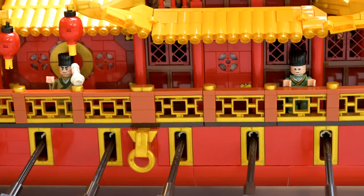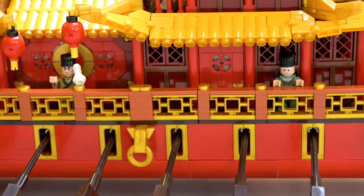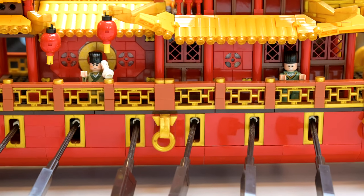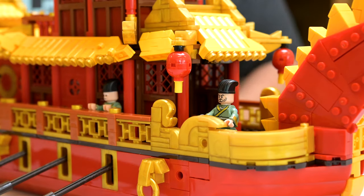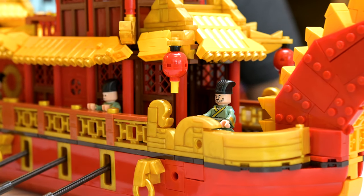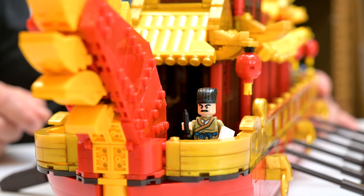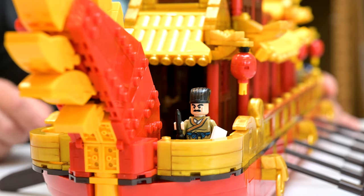And you can kind of see it's really tight to get him in, but they do fit. And again, unfortunately, pushing them down, the plates might flex a little bit. It's a little bit tricky to get them in there. They can't fit inside. There's this guy here, second guy in green. Hello, where are we going? We got the painter there on that side. He's painting the island that's far away in the distance over there.